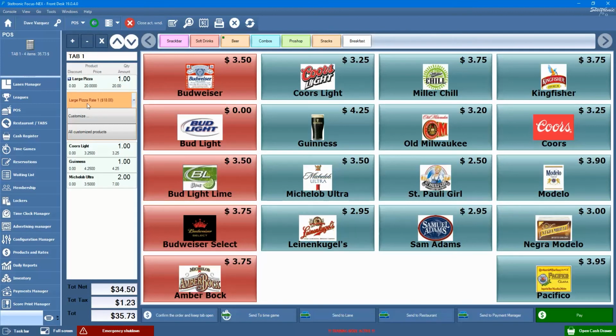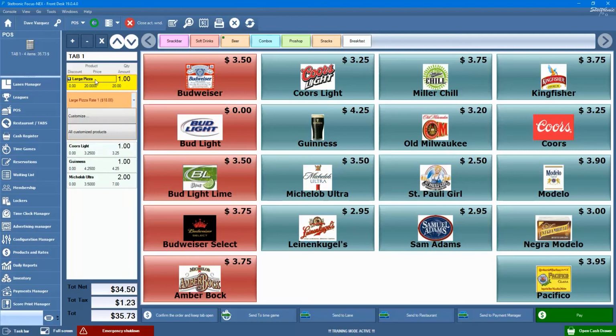And these orders will print out along with the customizations, if you desire, on a kitchen ticket printer in the kitchen. So now they know how to prepare these. We can also send drink orders to the bar. So they'll print out on a bar receipt printer, and the bartender can make these orders depending on what the orders are. So there's various ways you can do this.